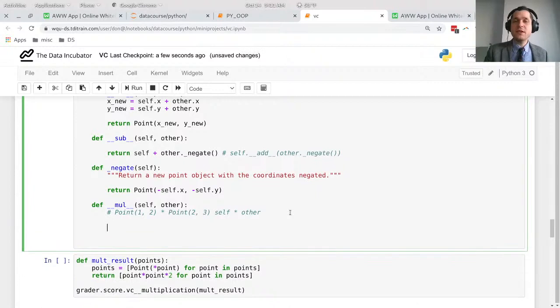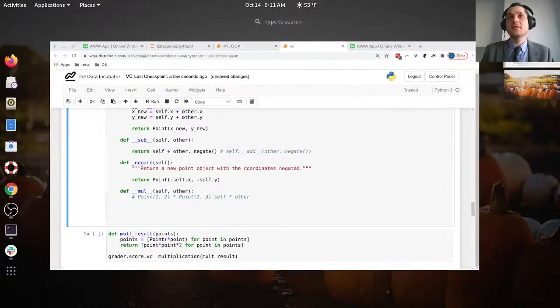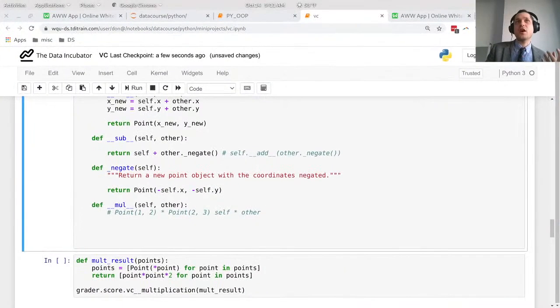So now, remember we said we're going to do two different things depending on what is other. What are we multiplying it with? So now my question to you is, what should we do? What is the logic we should deploy here? I want to do two different things depending on what is other.